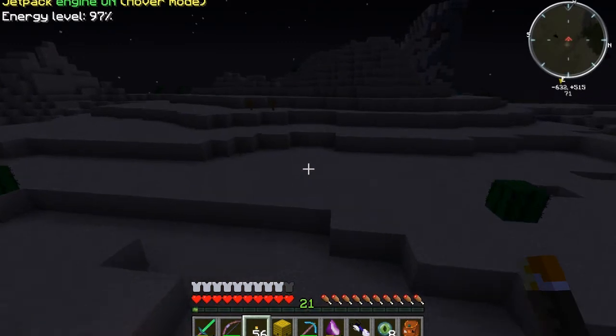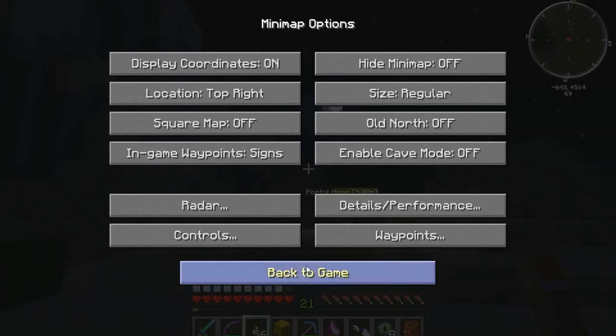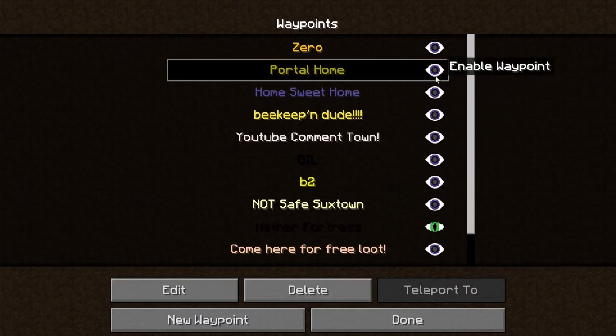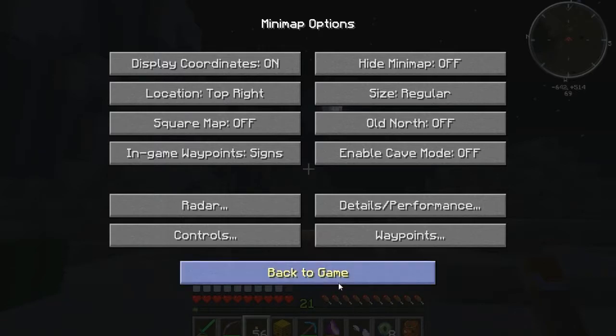Okay, so keep going west. How far away are we from home sweet home? Bad stuff's about to spawn. Portal home, home sweet home. We don't want the fortress. Done. Back to game.